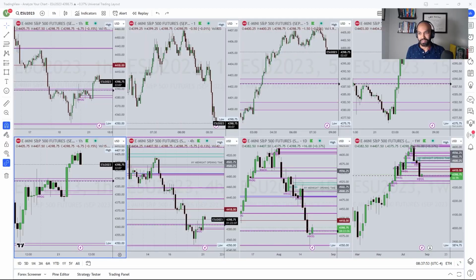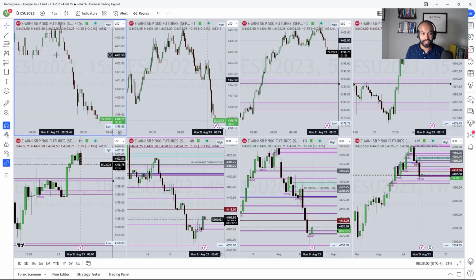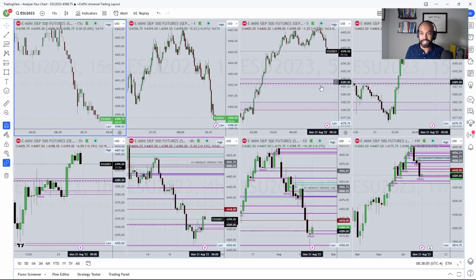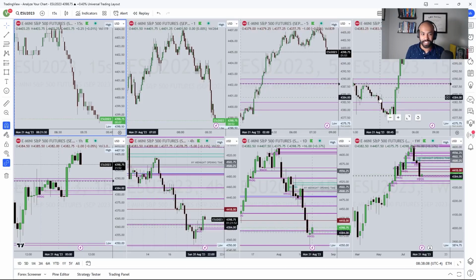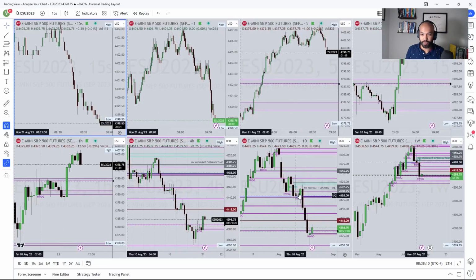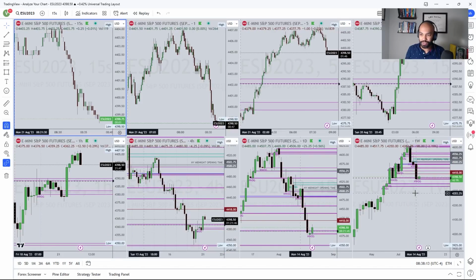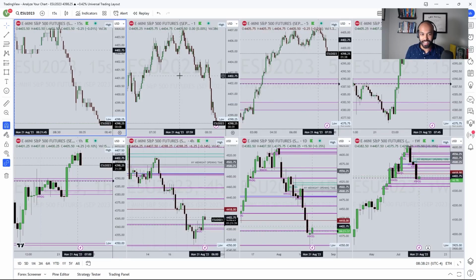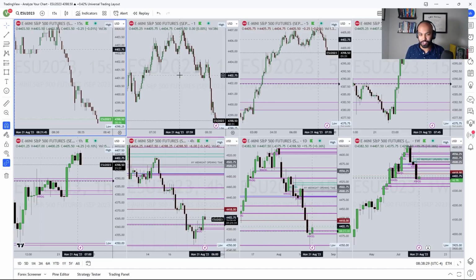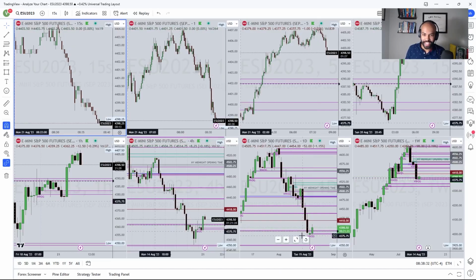So I know this seems extremely messy, but this has helped me a ton. Basically what I have up here, I have the 15-second chart, the 1 minute, 5 minute, the 15-minute, 1 hour, 4-hour chart, 1 day, and 1 week. And by doing this, I have a higher picture of what's happening, because a lot of the times I get into a trade using the 1 minute chart and I'm not able to see the bigger picture, and I end up getting stopped out or just taking low probability trades because I don't really understand where the drawn liquidity is.